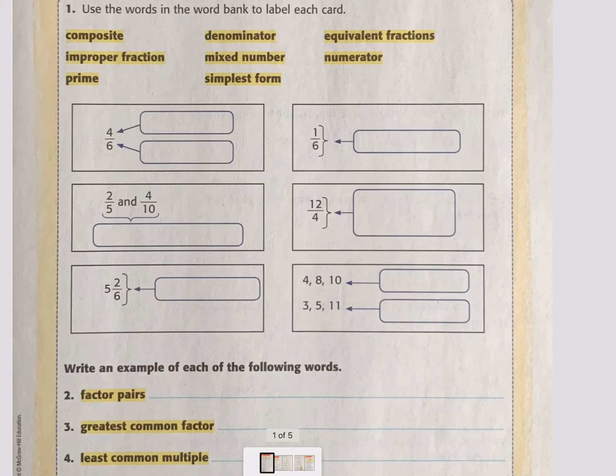Composite. What is a composite number? Yes, it means it has more than two factors, so a number that can be divided by anything more than one and itself. So, for example, 10. It can be 1 and 10, 2 and 5. That would be composite. Versus prime is a number that's only divisible by one and itself, like the number 7. It only has two factors.